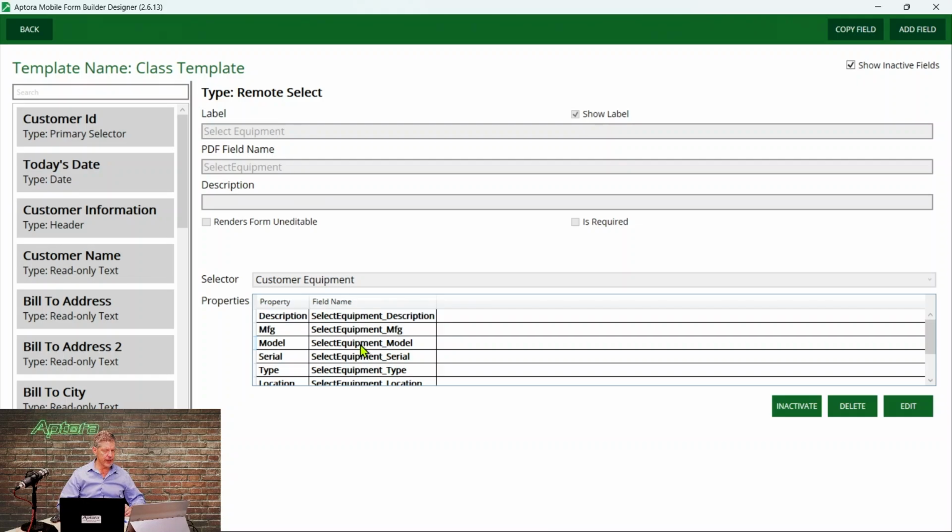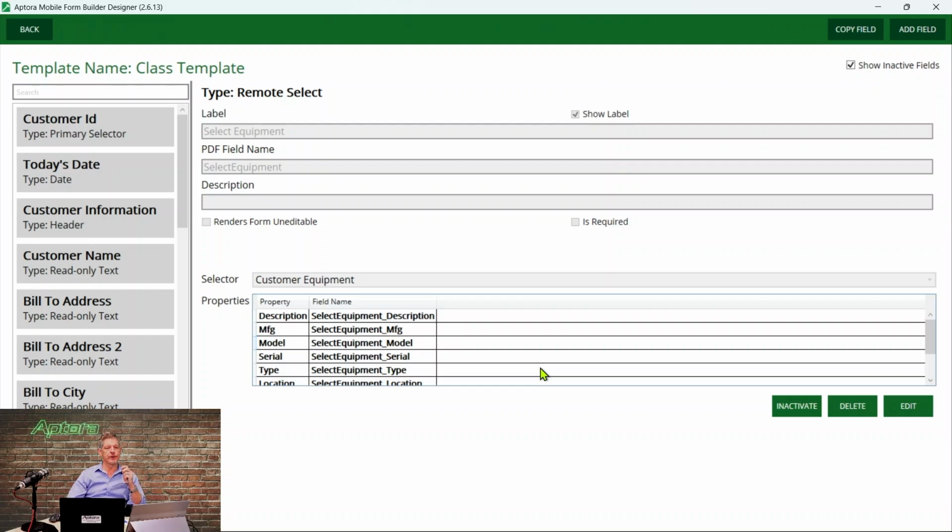Trying to think of how else we could get that in there. The work order number. No, I can't think of a way to get that work order number in there. Yeah, I can't think of a way to do that at the moment. But I see the value in that. I think that what they're asking is when you create a form from a work order, you want the work order number, and that's currently not an option. It's not part of the customer info. So I can see how that would be useful.